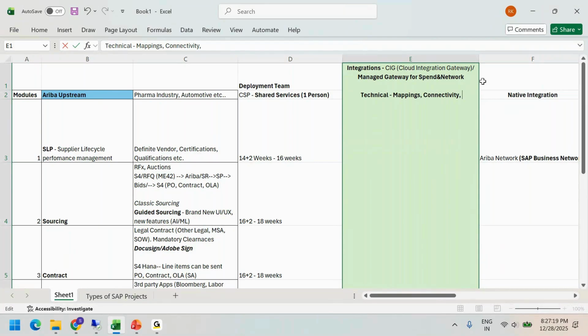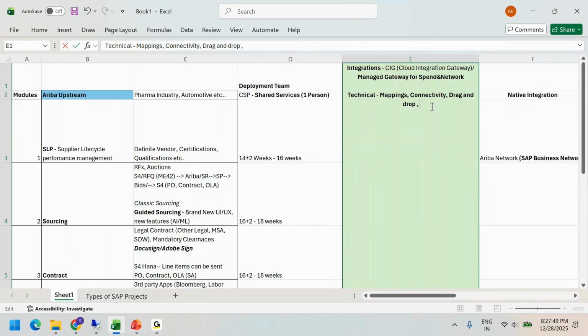If you do not have that, no need to worry, because we cannot write code altogether; there are drag and drop features for mapping in the CIG, for custom mapping. Believe me, 90% of your requirements will be handled easily and smoothly, so you do not need to worry much about the middleware.